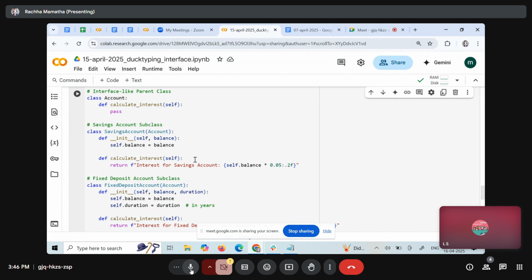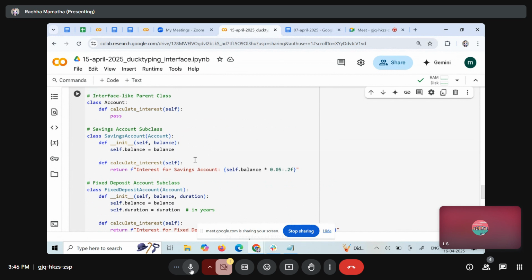Did you understand? Yes, ma'am. So in real time, if you are using a method in the parent class, that method should be repeated in all the subclasses. Yes, it is mandatory.